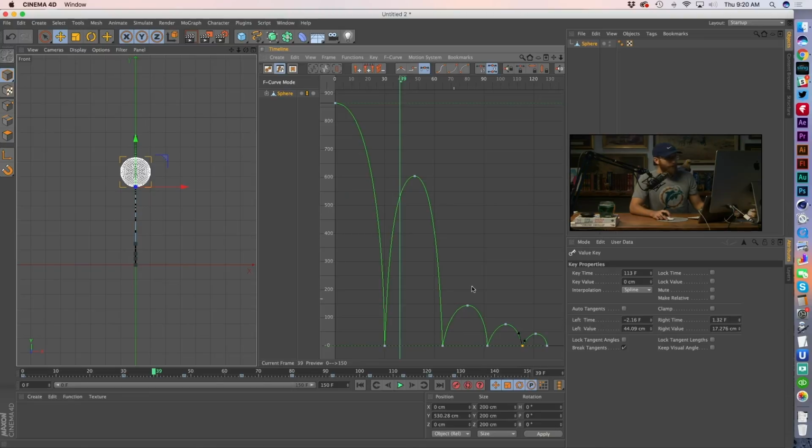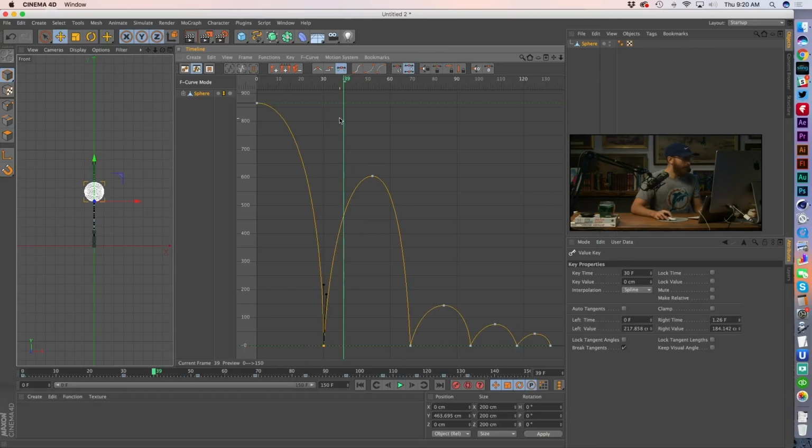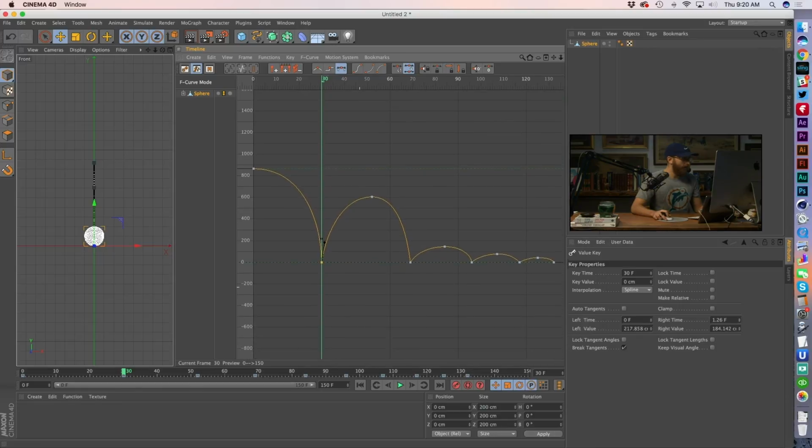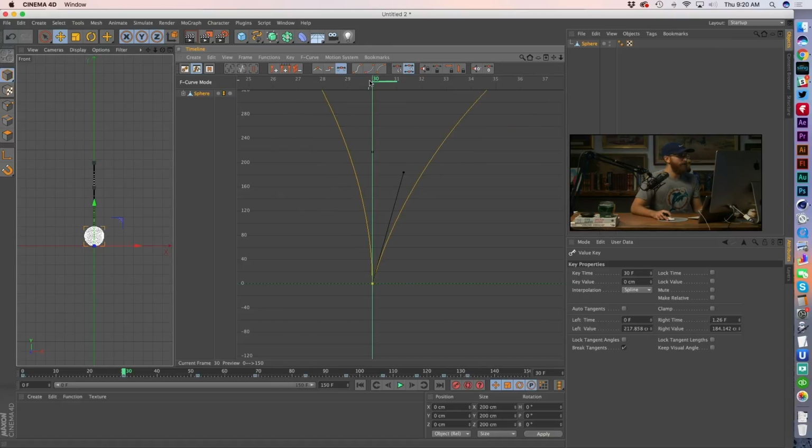So let's talk a little bit about what I was saying at the beginning of these hold frames so we can do some really playful squash and stretch. I'm just going to select everything from the top of the second bounce over and pull that out a little bit. I'm just going to grab this bottom keyframe, and I really need to get in here and see a little better. I think my squash will be, let's just do 3 frames.